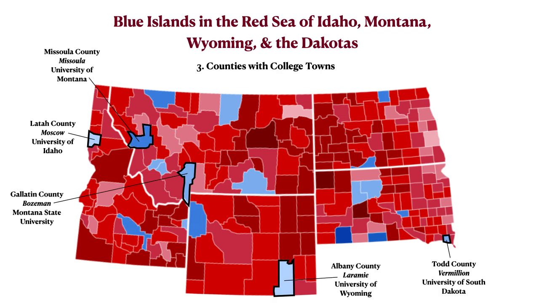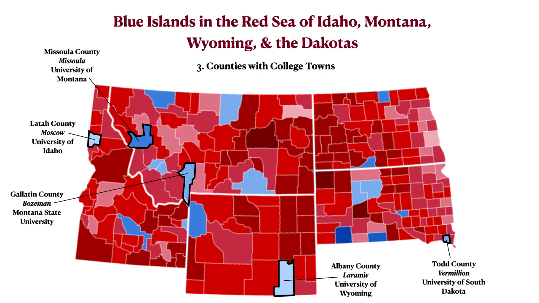Another category here would be counties that have college towns in them. Gallatin's in here again because Bozeman has Montana State. Missoula has University of Montana. That's a bluer county. The wealthy newcomers to Gallatin County, there are plenty of Republicans as well as Democrats in that mix. Without the university, Montana State, I don't think it would be blue.